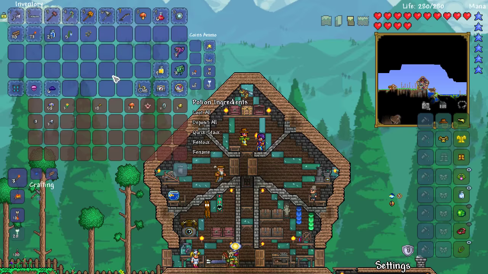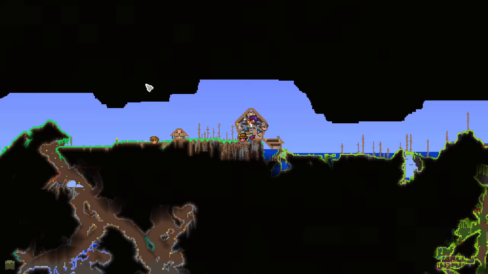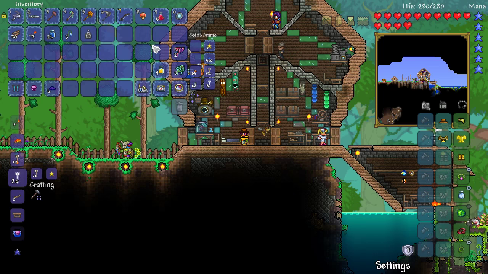So if we head back down, let's see what we can make right here. We can make ourselves endurance potions. One of them. That's not a great deal, is it? Let's be honest right here. We need to see if we can find some more of that. Or, better still, we need the dryad to spawn in so we can make ourselves some planter boxes. That'd be a much better idea.